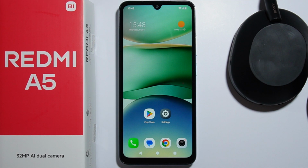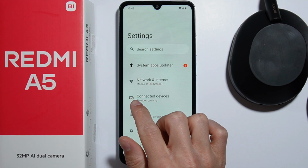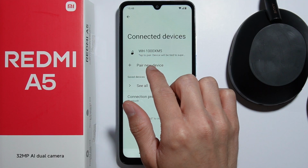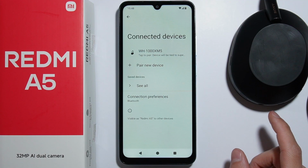To pair headphones or earbuds with Redmi A5, all you simply have to do is first go into the settings. From here, go into the connected devices and go into pair new device. And as you do this, you will have to put your device in the pairing mode.